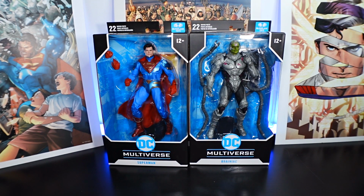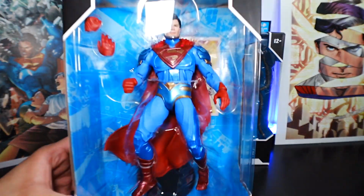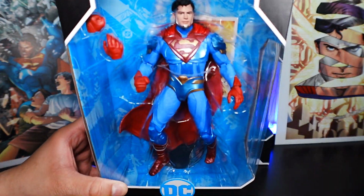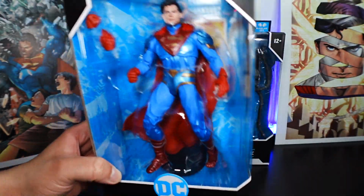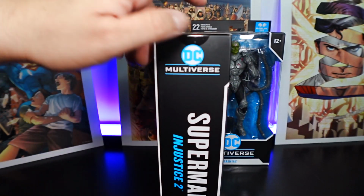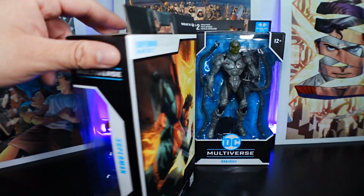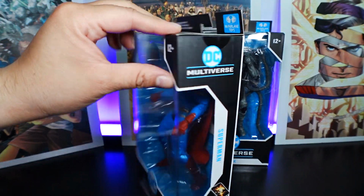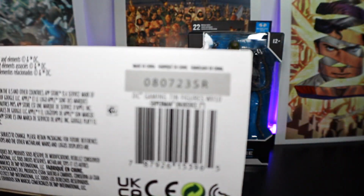So let's take a look at the front of the box. We'll start off with Superman, which I gotta say, he looks great, even inside the box. Just looks incredible, and I'm really looking forward to it. So here's the front of the box for Superman, this side, the back, the other side, top, and bottom.